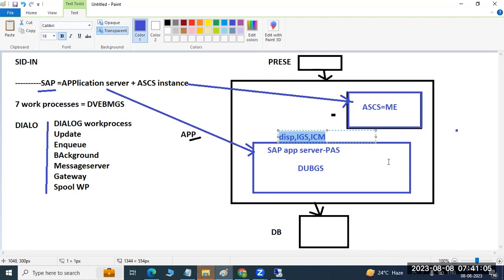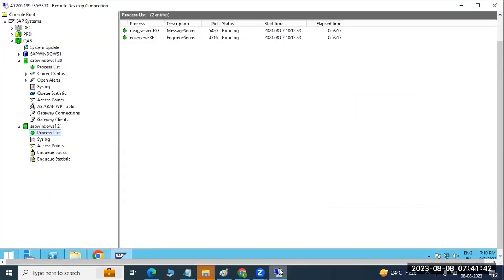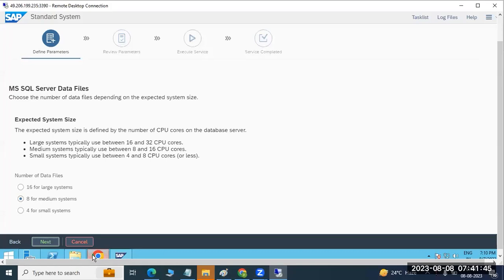What we need to know is what exactly happens. Suppose once you build the house, 7 family members will stay in your home. If you ask me who is in your family, I can explain: father, mother, brother. Here also we have the 7 work processes. If you ask what these work processes are and what exactly they do, we will discuss that in our upcoming classes day to day, and we will get all the information from the systems.